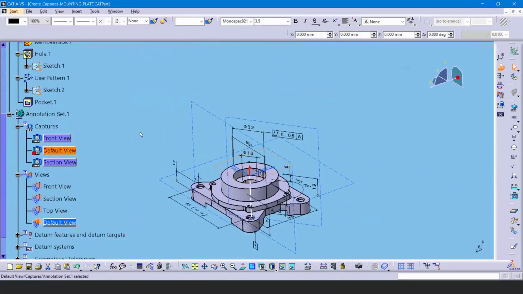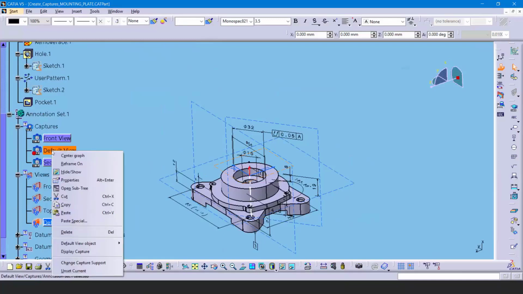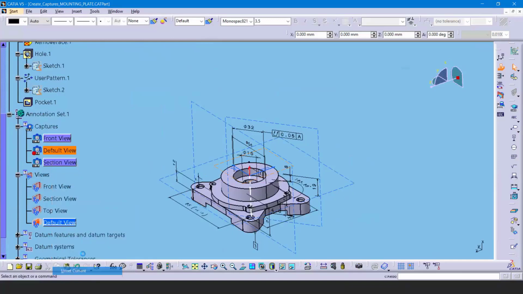So you can change any dimensions that you want to have displayed from capture to capture using the right-click capture management. And if for any reason you would want to not have a dimension physically show up inside of the capture that you're currently active on, or the current state, you can go in there and manually turn that off. If you right-click and then just hit Unset Current, you can see how the little red dot disappears.